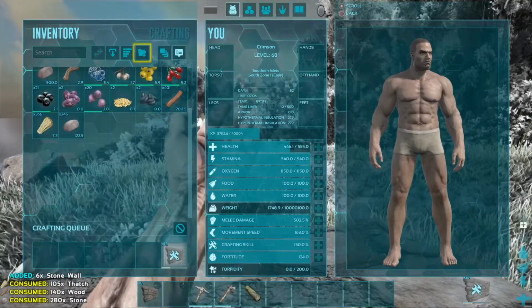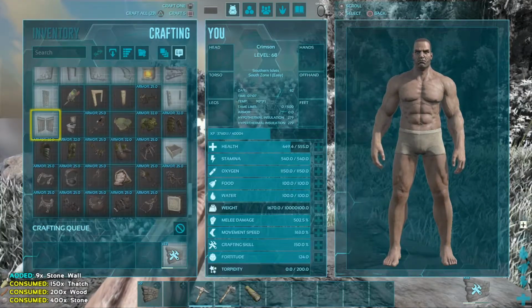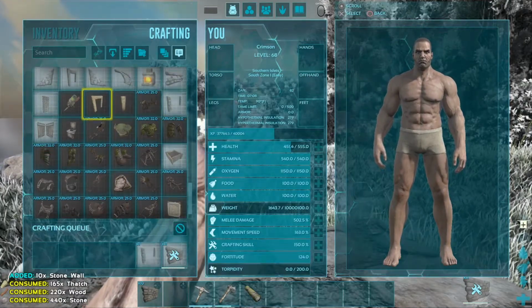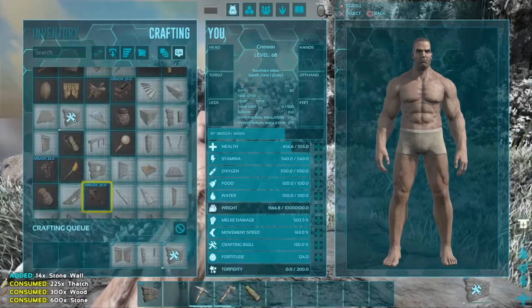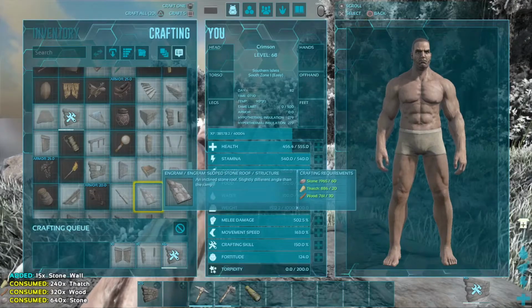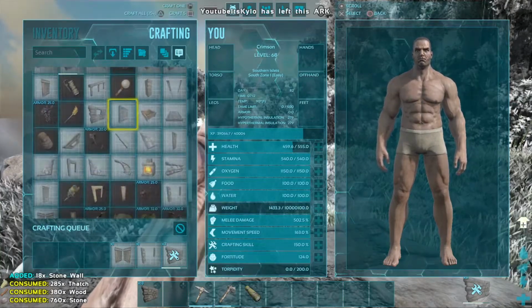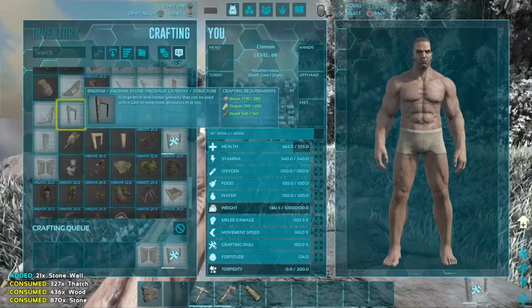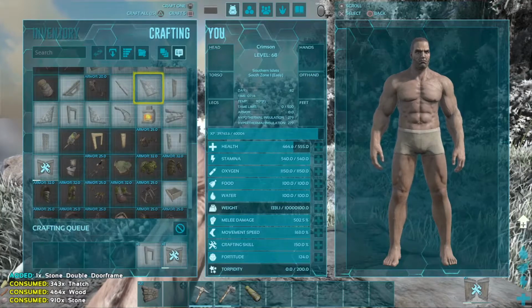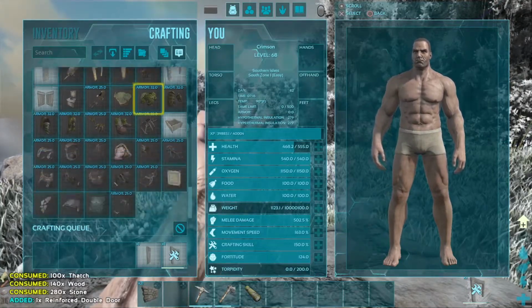And then obviously I want a double door, because trust me, they're a lot better than just normal. Always go for a double door if you have the resources. It's a lot better. And is that a stone ramp? Nope, that's a sloped roof. I'm an idiot. There's no stone ramps. I don't believe there are. Anyway, we're gonna need that. A dinosaur gate and a dinosaur gateway.